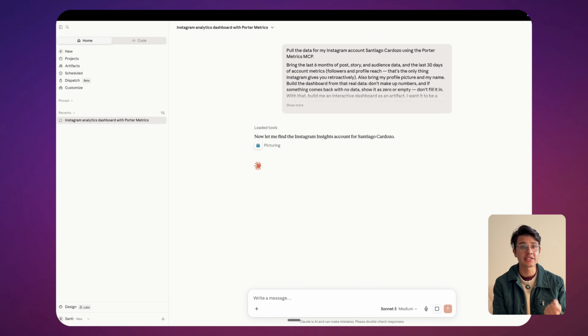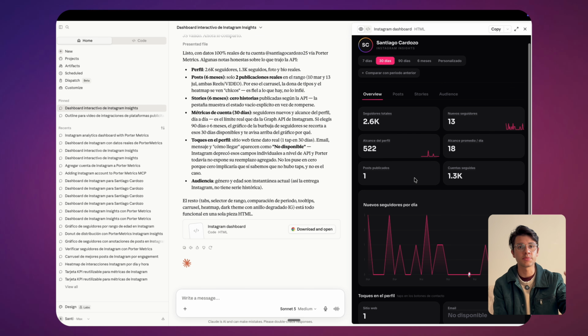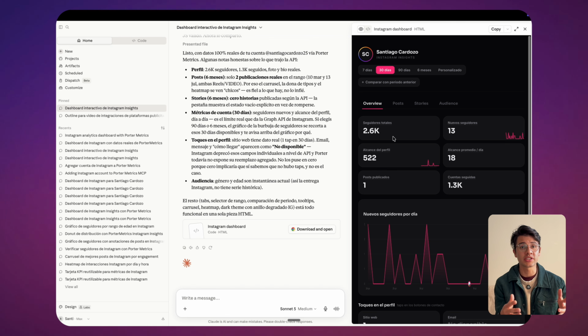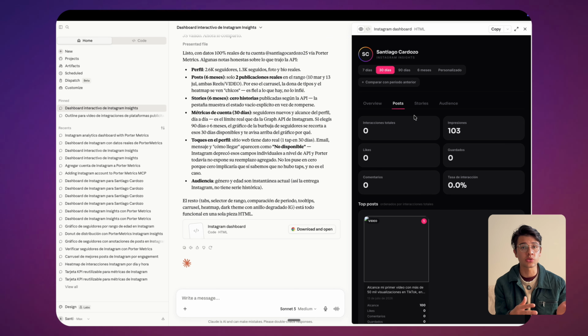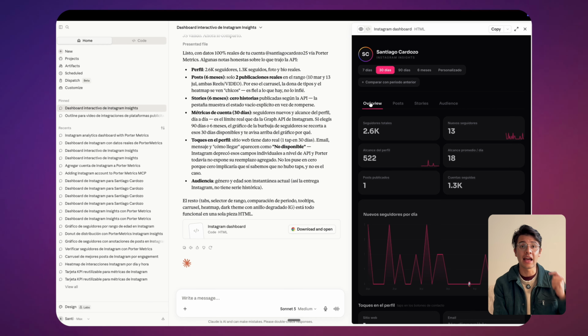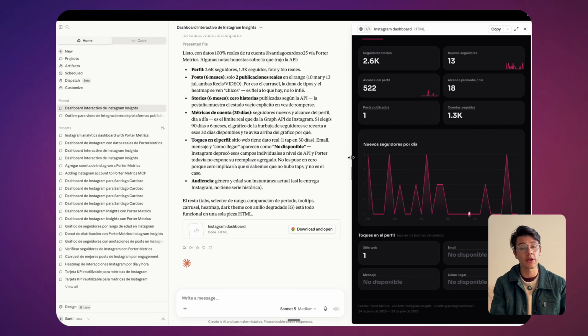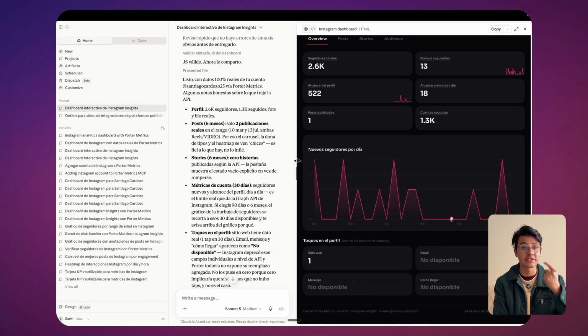Now, if you enter the prompt as you created it into Claude, what Claude will do is create a live artifact, like the one you're seeing on screen right now. Live artifacts are an HTML file you can interact with. However, it has a huge limitation, which is that the live artifact won't update live. It's just a snapshot of the data you got the first time.